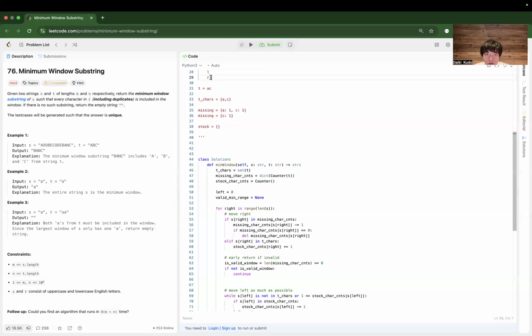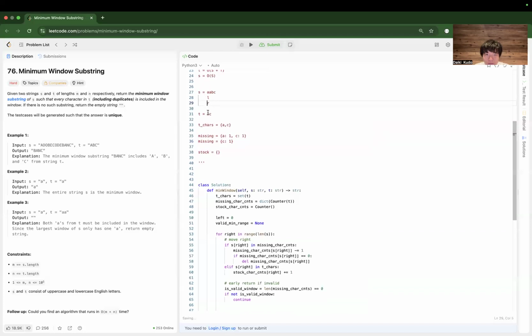Then the right counter should be now index 1. So then in line 59, S right in teachers, yes. So stock char count right plus equal. Oh, this should be S right plus equal 1. So now I have A1.